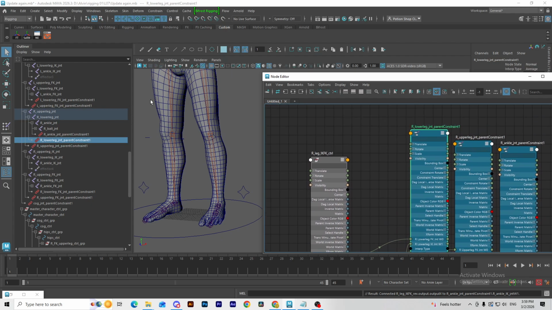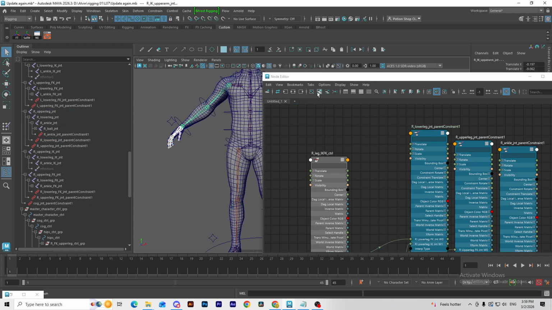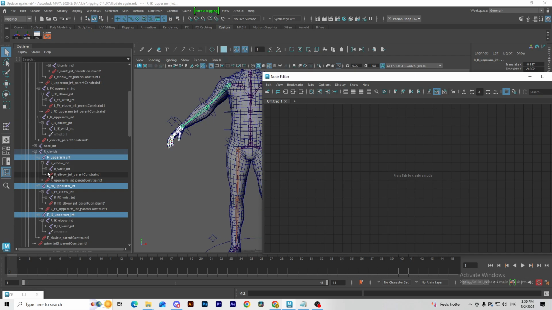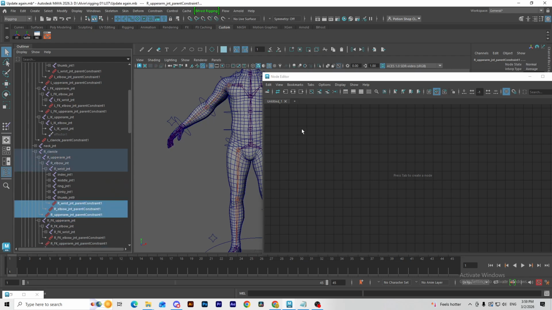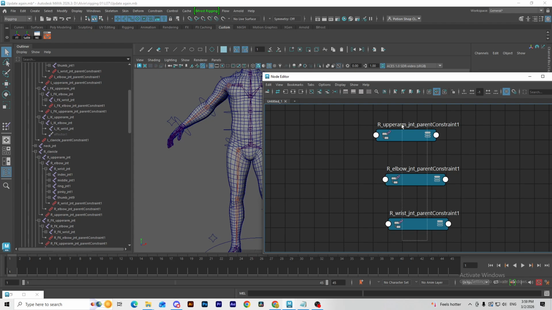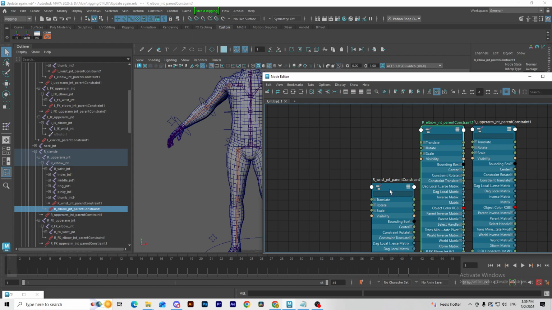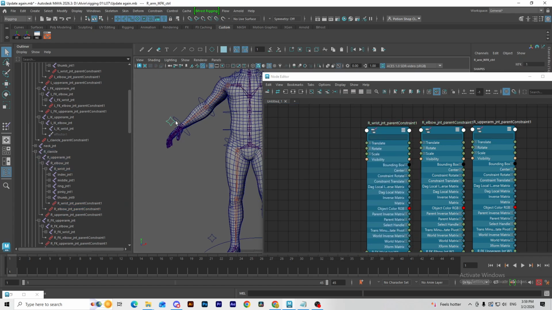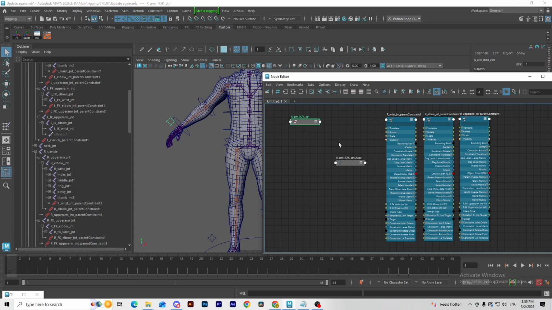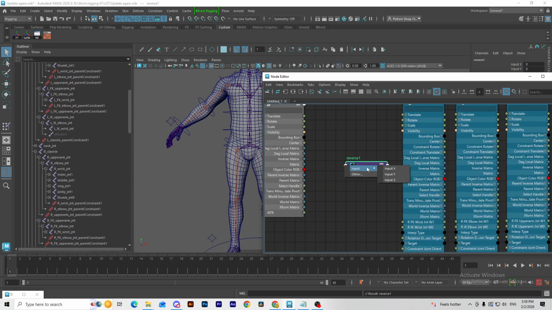Alright, so to the last part, the right arm here. Clean up. These 3 of it, the parent node, bring inside. Okay, align them. Okay, controllers, bring inside. This one no need. Create a reverse node into input X. Right FK.